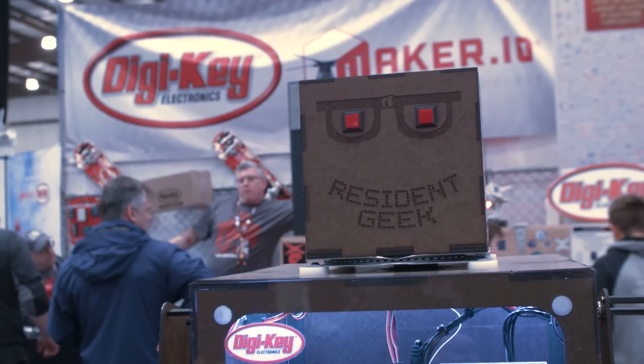I'm here with Kyle at the Digi-Key booth, and Kyle has a robot, and I'm always happy to talk about robots. This robot I programmed using the Circuit Playground Express. Last year I had it programmed with Microsoft MakeCode, which is a drag-and-drop code format. This year I programmed it with CircuitPython. I was using the Circuit Playground Express and the Cricket Motor Driver board in the back. They're both by Adafruit.